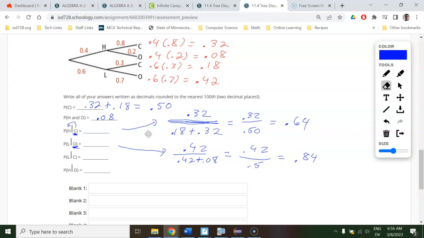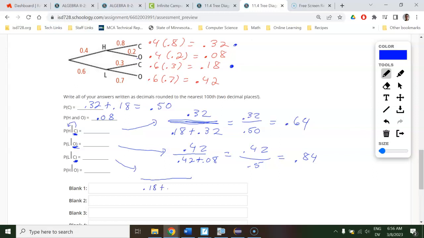It's kind of a similar pattern all the time. You're going to have two dots for the denominator, and then one of the dots as the numerator. So for this one here, closed is the given that, so that's our denominator. So let's look at the closed dots. It's this one and this one. Okay, so I'm going to add those up on the bottom.